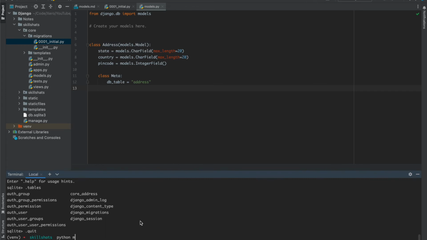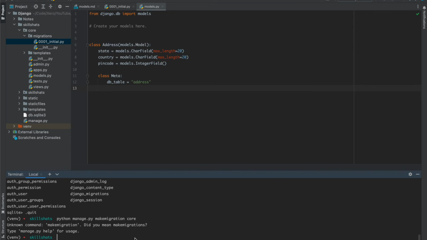So let's do that. In this case it will search all the apps, but if we need to specify one or two apps, we can also pass the app name as an argument so that it runs the migration for that app only. So we are running the migration for only the core app. Just press enter.